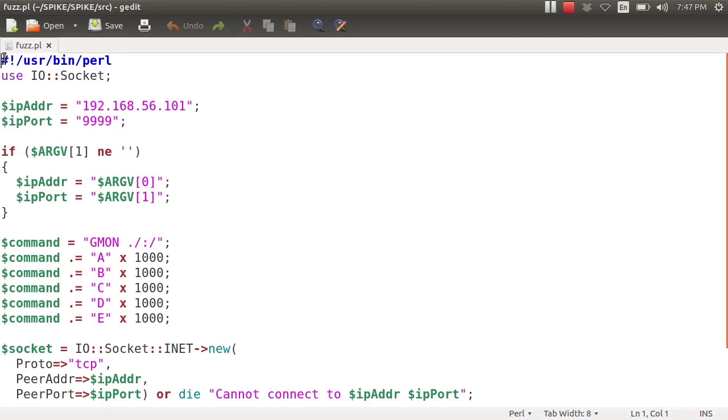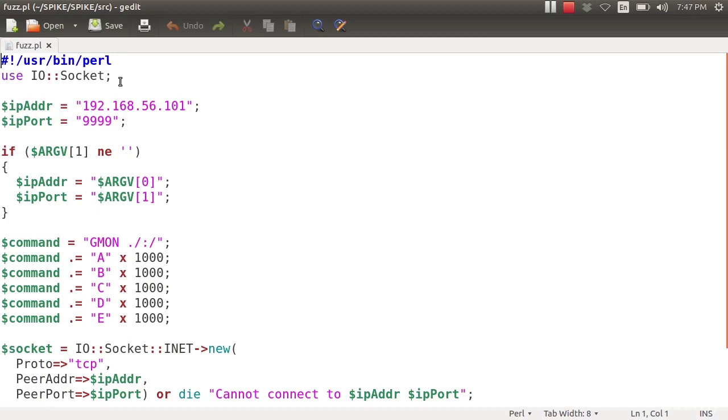So, what does the script look like? Well, the script starts out with a special comment. The special comment has a pound or hash sign followed by an exclamation point, and then it has a command to run. This is a common thing that is done with scripts in Linux. This is sometimes called the pound bang or shebang or hash bang, depending on who you ask. So it will run the Perl interpreter, which allows you to run this directly without preceding the command with Perl.